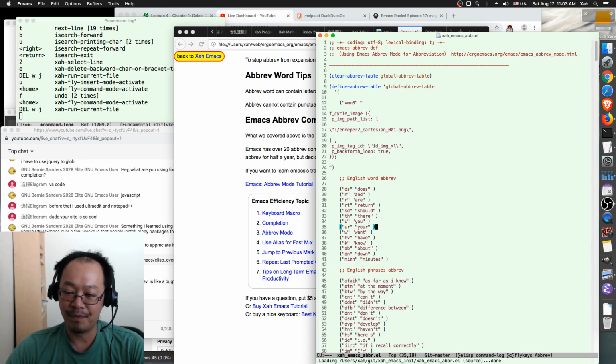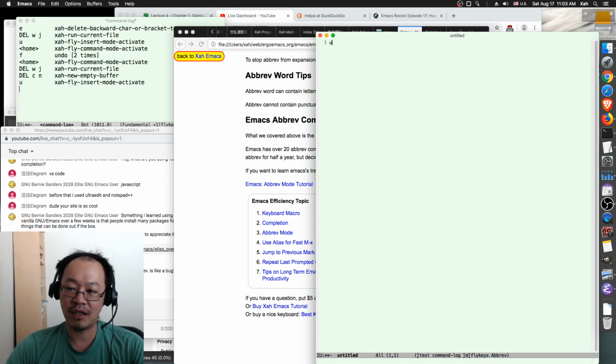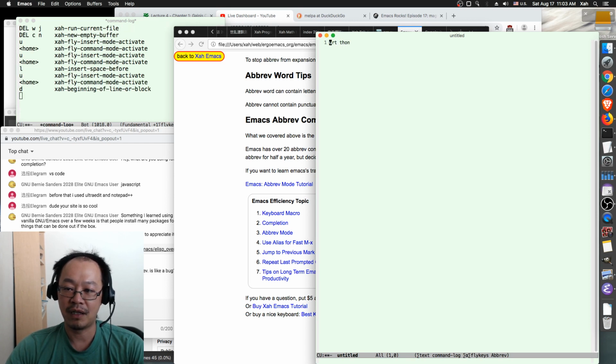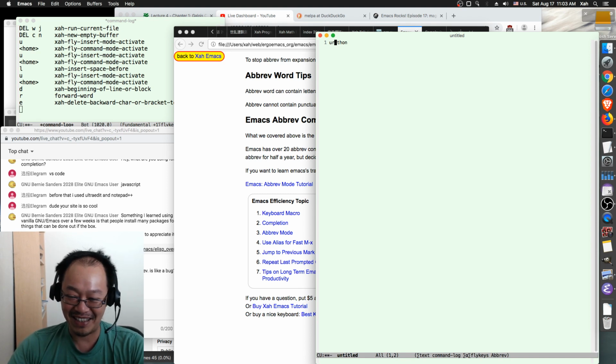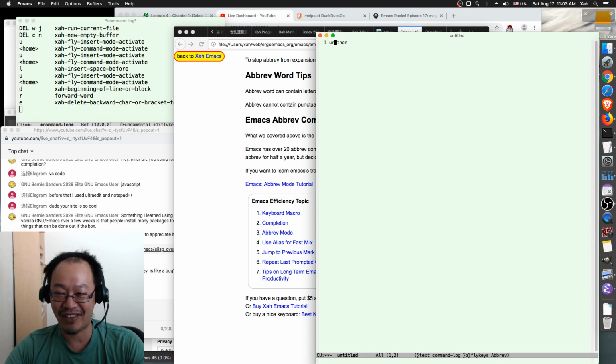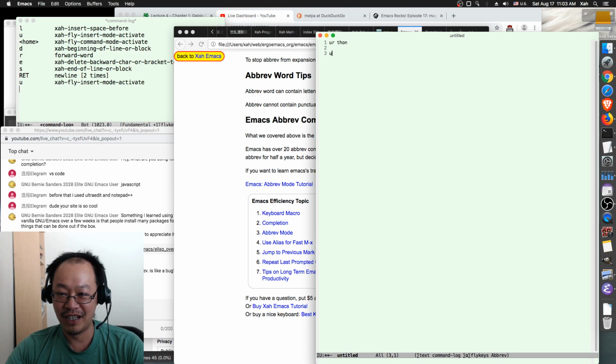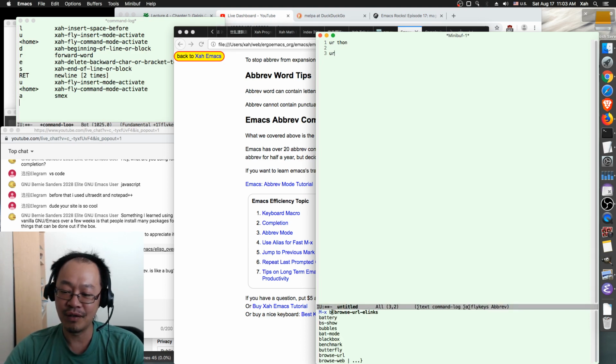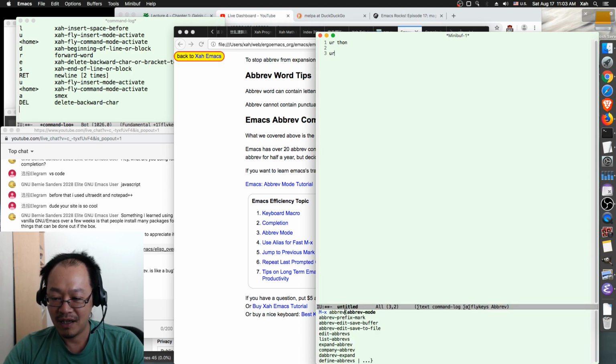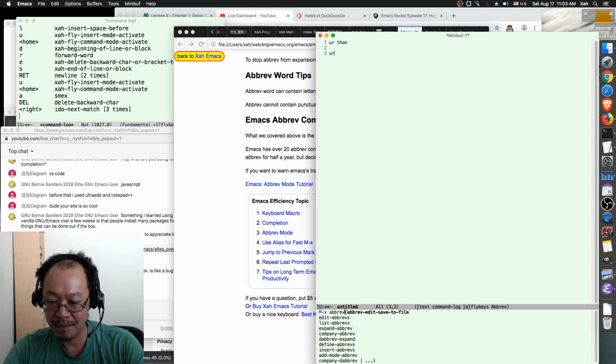If, for example, I don't want the URL to expand, I just type T, then something, then delete the T. Actually, that's faster. You might think that's complicated, but it's actually faster. The alternative is to call a command. Let's see, abbrev, there are so many abbrev commands. There's one of them that tells it to stop or something.